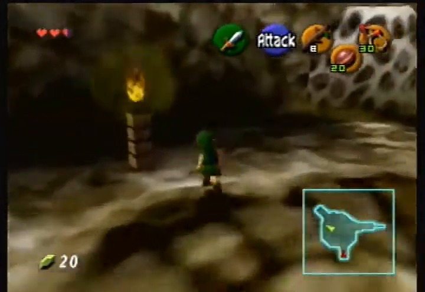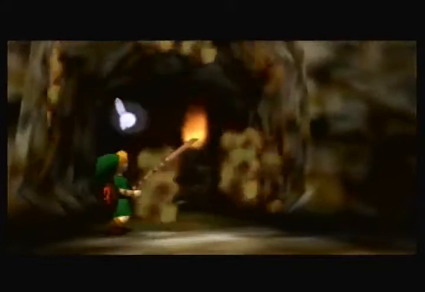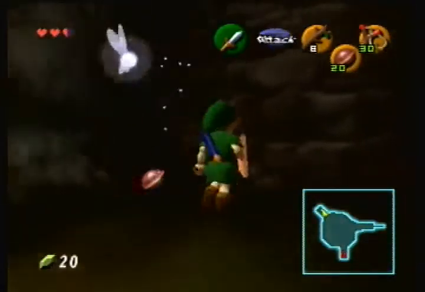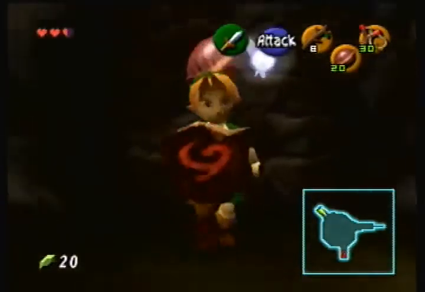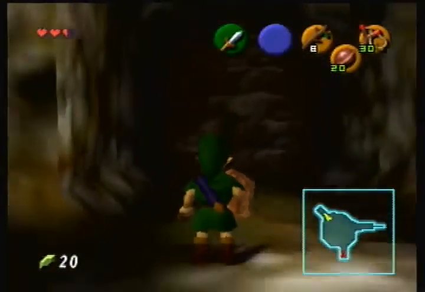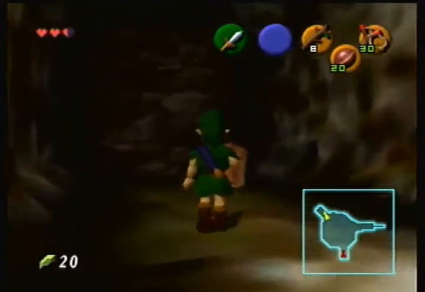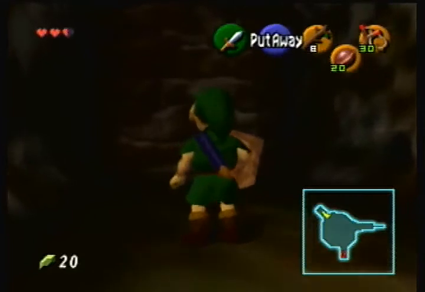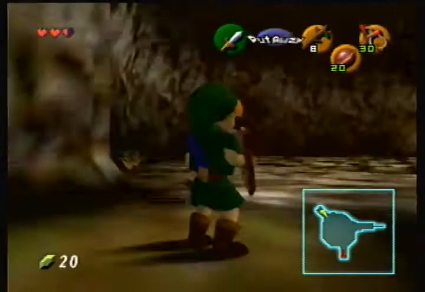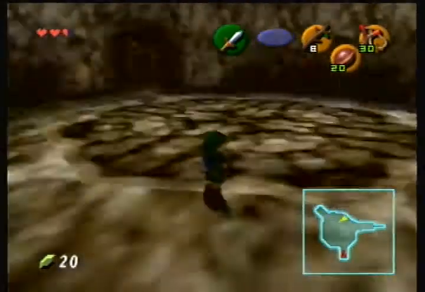Alright, now this part, I'll just show you real quick. It leads to a little walled off area. Later in the game, when we get a special exploding item, we can get through this area and go into the next room where there is a gold Skulltula waiting for us. But we don't have those until the second dungeon, and even once we have those, we can't get it from where it's at until the third dungeon. So we'll be back to get that later in the game, guys.